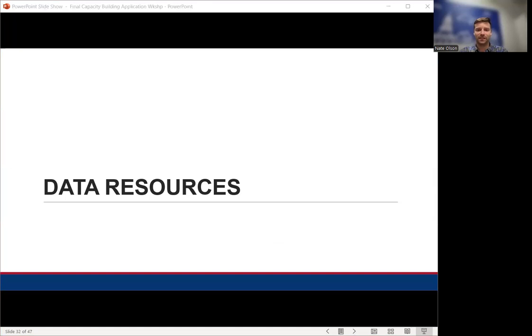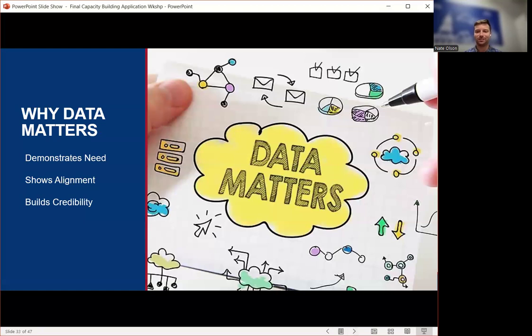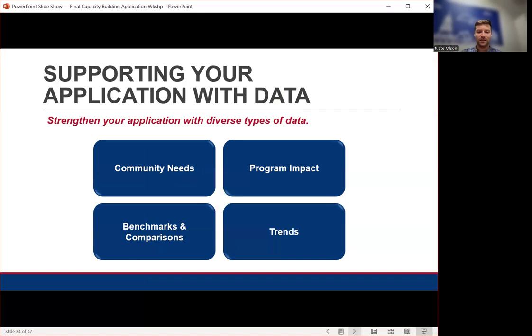Thank you, Melissa. Thank you, Molly. So what we're going to dive into next is talking about why data matters in our grant applications, and not just in our grant applications, but overall. And so backing up your application with data is a great way to demonstrate need. And so by using data to clearly articulate the issue your project addresses and why it matters to the community, you can also show alignment. So by connecting your project goals directly to CDFA's funding priorities, emphasizing how your project supports our mission, you can do this with data. And lastly, you can help build credibility. So using data highlights your organization's understanding of the issue and commitment to addressing community needs effectively. That's why data matters.